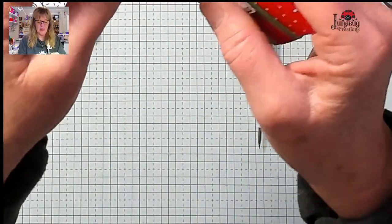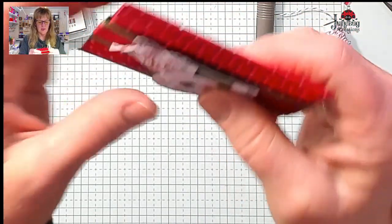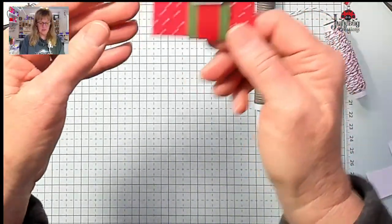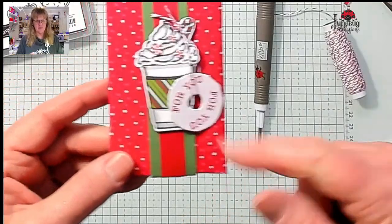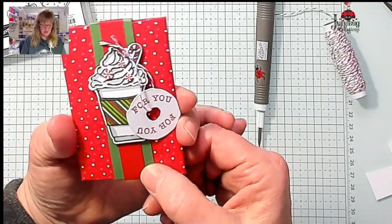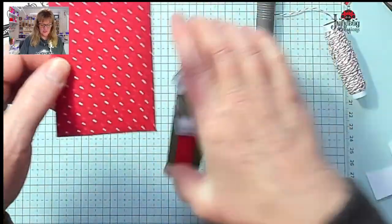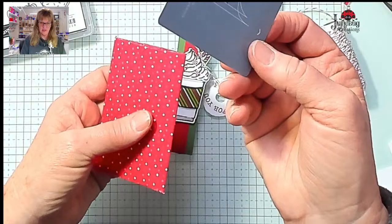So I've got my candy cane and my little glue dot right there so that this can't come off. There you go. And you have your For You. How's that for a makeshift tag? That was kind of fun. That's so cute. All right. So now all of this comes off and your person can pull out their gift card.